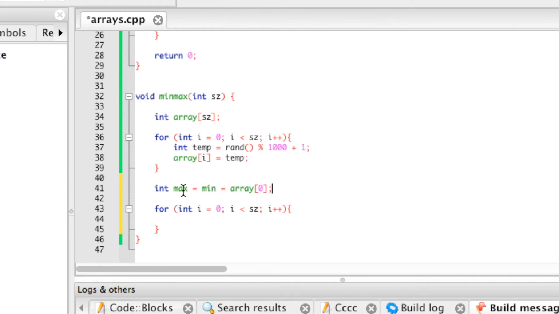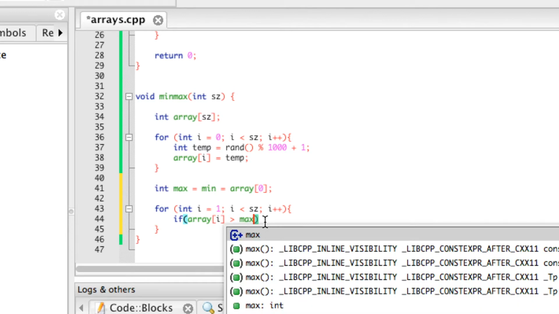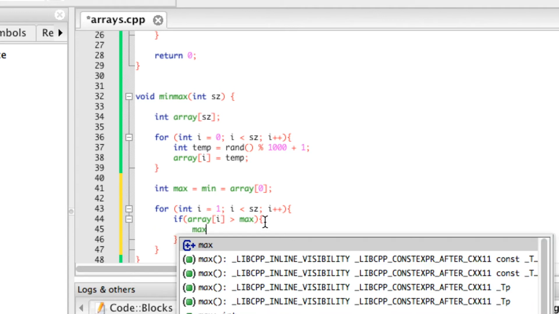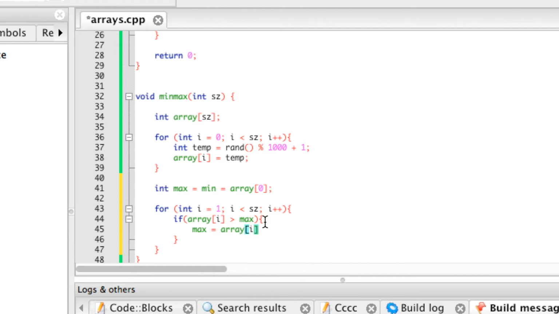If we don't give these a value, so we're assigning it to the first member of the array, if we don't do that, we don't know what is in that memory space. It might be a letter, it could just be some junk value, and it could cause issues with our program. So we assign it to the first member of the array, and then from the second member on we'll do our comparisons. So we'll say if array I is greater than max, max is equal to array I. And then we'll do the same for min.